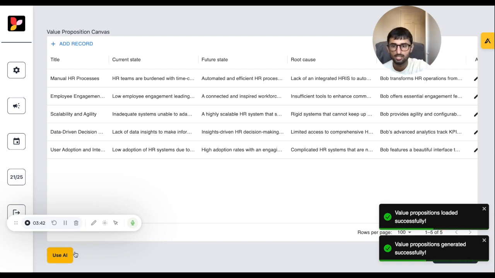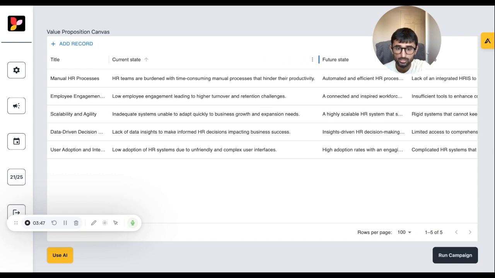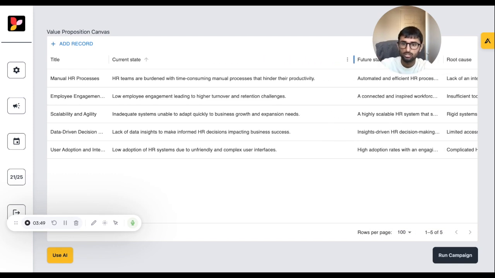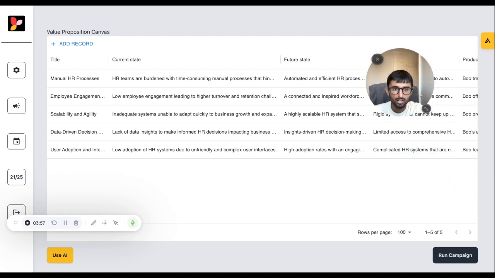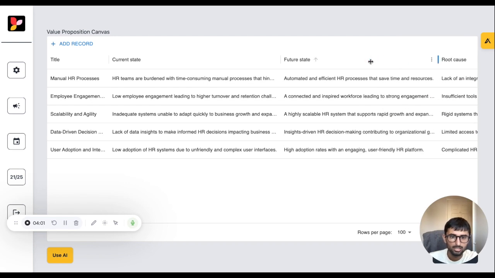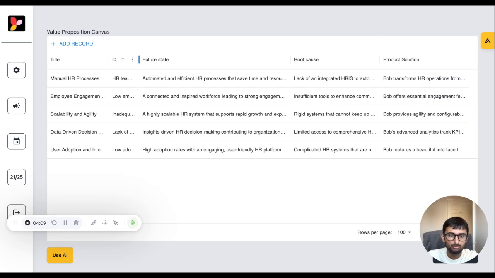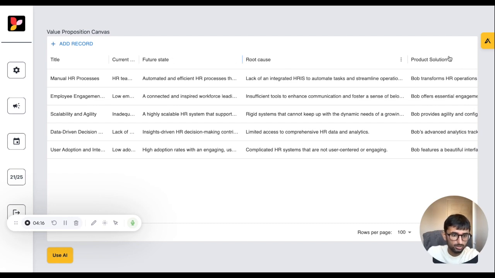Cool. So as you can see, it's done its work. It's detailed the current state problems of HR leaders, so HR teams being burdened with time-consuming manual processes, and what their ideal future state would be. So automated, efficient HR processes, for instance, and it'll also detail the root causes that are causing these problems, like a lack of an integrated solution.